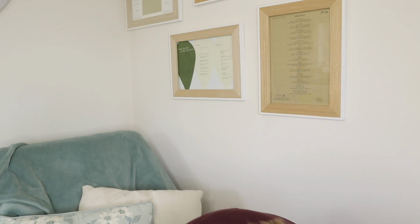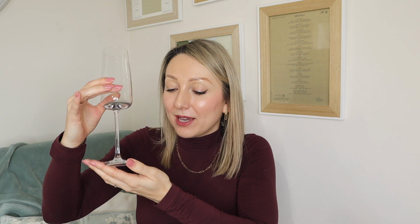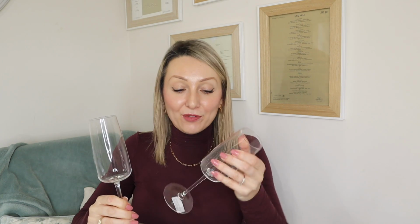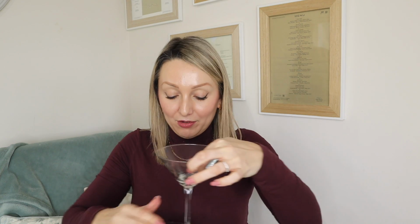And then lastly, and these are replacements because they did smash, I needed some more champagne glasses, champagne flutes. And I actually really like the look of these. I think last time I went, I bought about 6 of these. I only have 4 left because, yeah, accidents. And I just think, how nice are they? They just have such a nice shape. I think these were £2 or £2.50, something like that. And I think they look a lot more expensive than that. I only needed 2 just to replace my set, which, like I said, had smashed. Oh, don't want to smash them now.